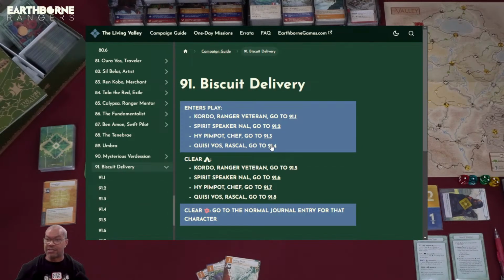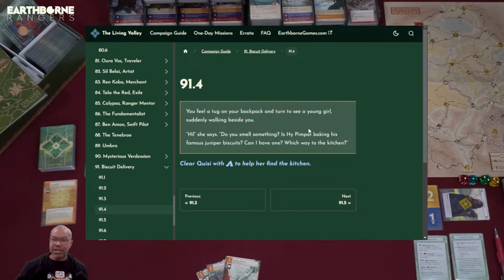Kisi Voss. Rascal. You feel a tug on your backpack and turn to see a young girl suddenly walking beside you. Hi, she says. Do you smell something? Is Pimbot breaking his famous juniper biscuits? Can I have one? Which way to the kitchen? Clear her to talk to her more.